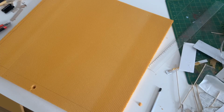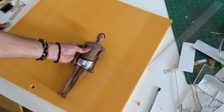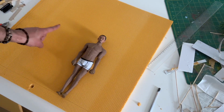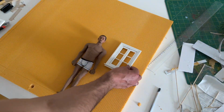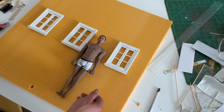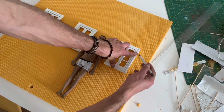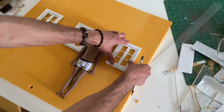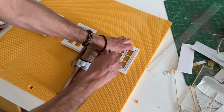So for the other side wall, I've already made the measurements and I already made the holes. As you can see, I drew the lines to know where the wall is going to be attached, and I have those 1/12 scale windows. It's definitely not a 1/6 scale, and you can totally see it, but I had them, I'm not using them. Are we going to recycle? Yes, we are. So I'm making the placement for the first one that I'm going to use, and that will help me make the measurement for the other window.